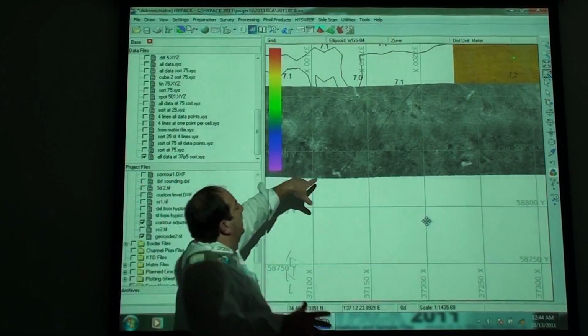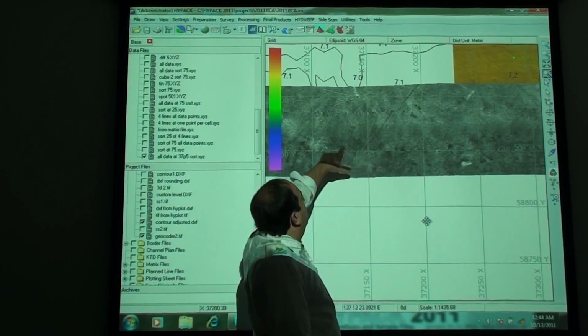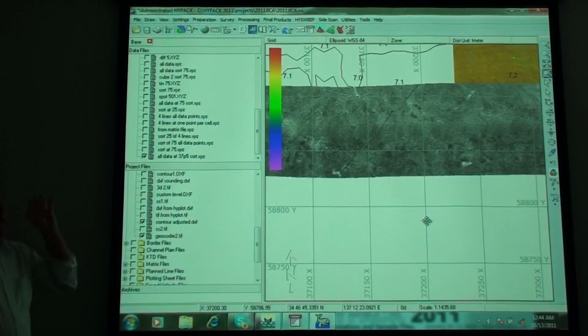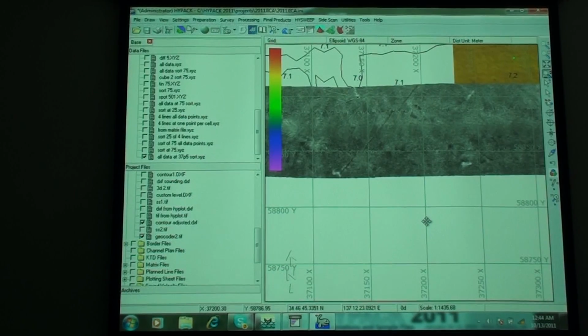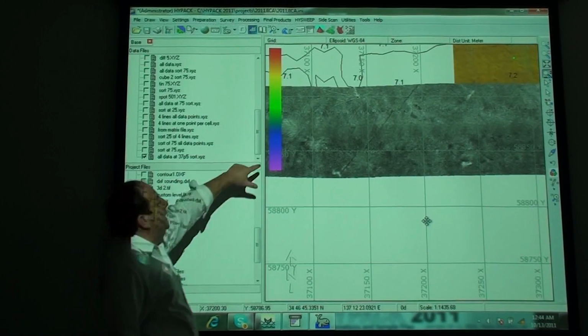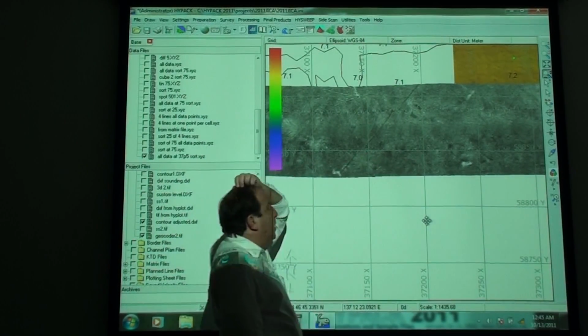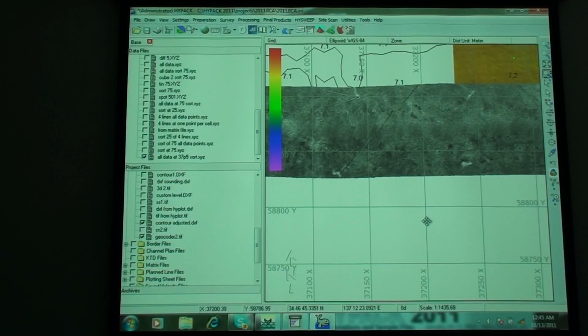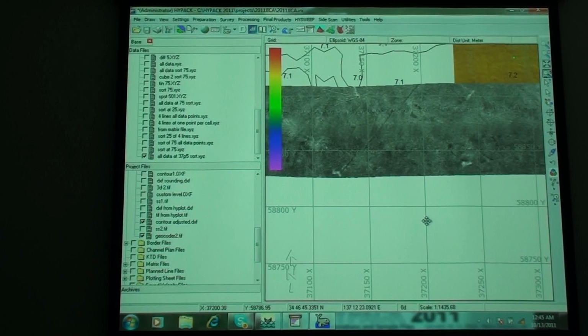So it does a nice, here's a scour mark, some kind of anchor drag mark or something. So it's a hands-off approach that handles the side scan data. You don't even see the seam in the middle. It does a better job than bottom track. So if you want to present the side scan data, HIPS and SIPS geocoder will do it.